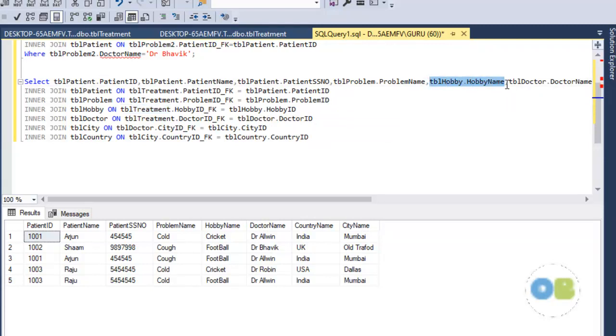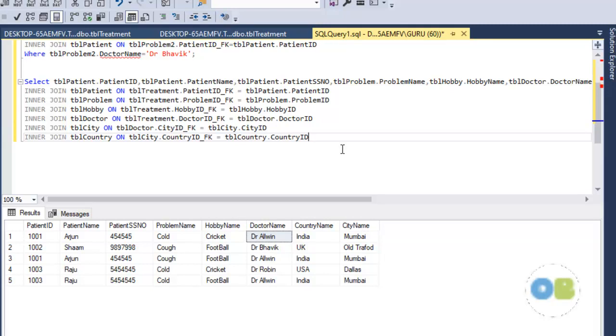So when I run this query, you can see the patient name with the hobby also, with the problem, with the hobby, with the doctor name, with the country name, with the city name. So it means we have successfully removed the multi-value dependency from the table here.